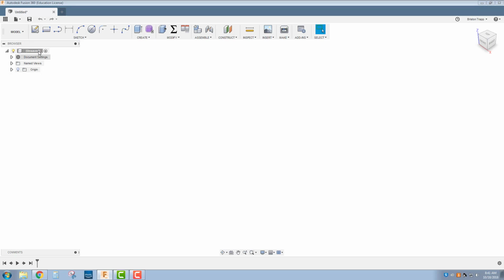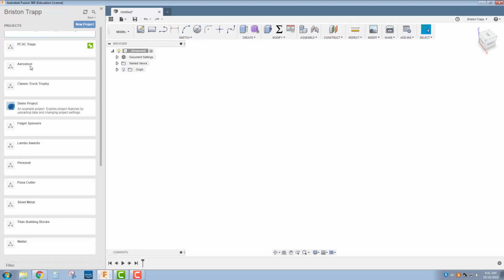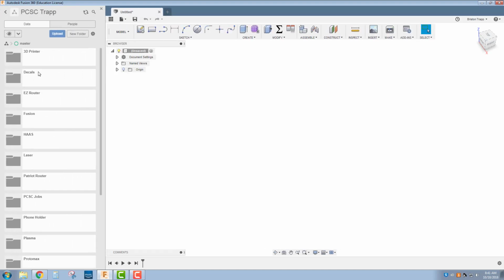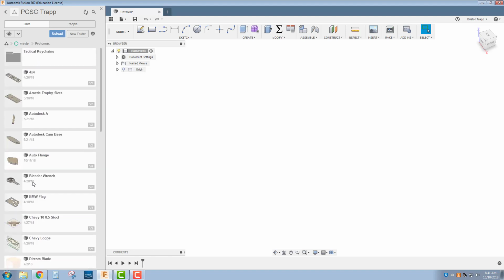This is your browser tree. This will be used for looking at different files. There really isn't much in here, different parts or components, not files, but that will get further developed as you create models and assemblies. This view cube upper right hand corner is pretty popular. It allows you to, let me open up something so you can actually see what's going on. Let me open up this little sign right here. This was cut out on the water jet.